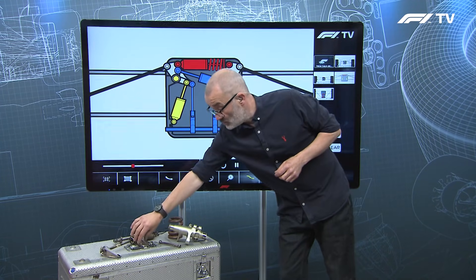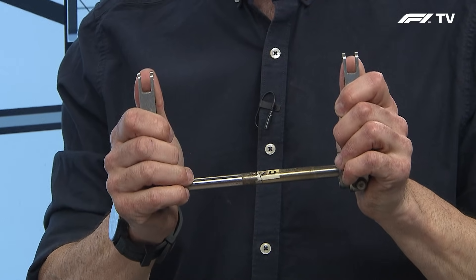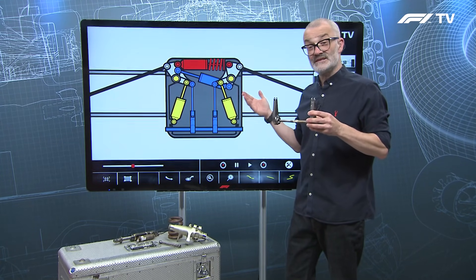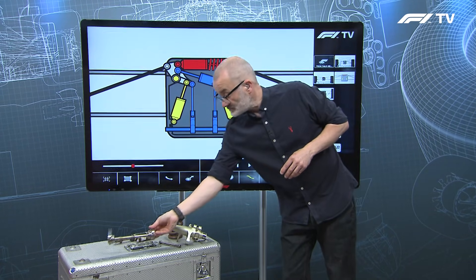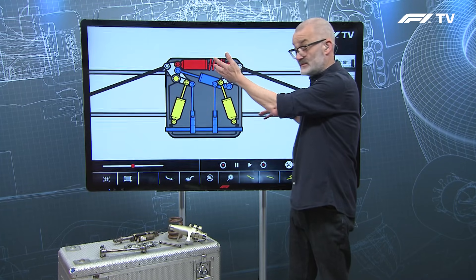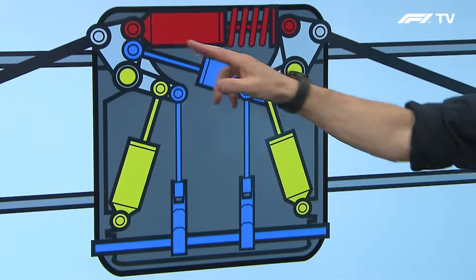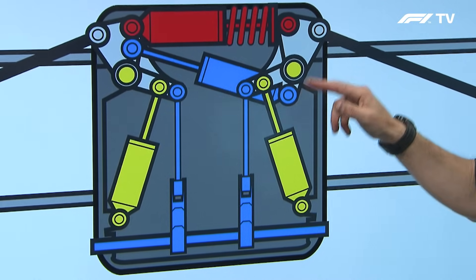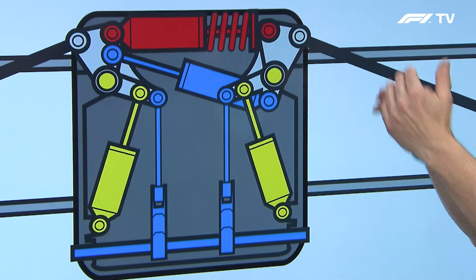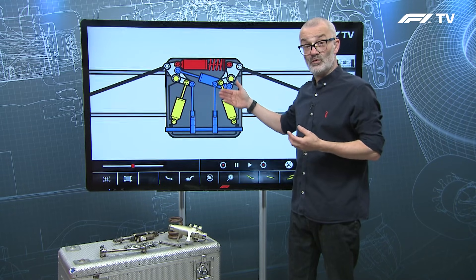Then there's the roll setup. The anti-roll bar is effectively a torsion bar in the middle with two levers — it gets twisted to control your roll rate. The rockers have drop links that operate the anti-roll bar so that when one side goes up and the other goes down, the bar is twisted to resist roll. And because it's a spring you also want to control the damping of that, so there's a roll damper diagonally across the rockers — when the car is in roll, that compresses the damper, but when the car is in pitch the damper just swings between the rockers without being compressed or extended. This gives complete decoupling of pitch and roll within the suspension setup.